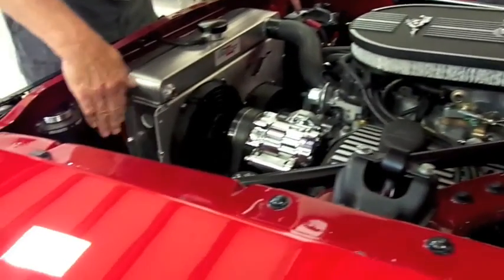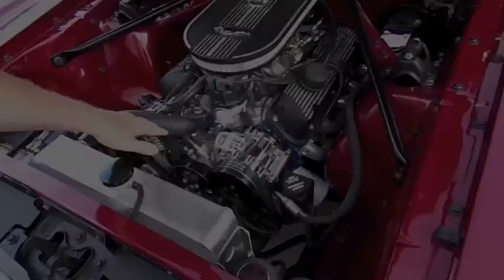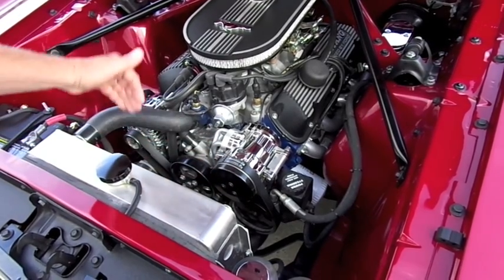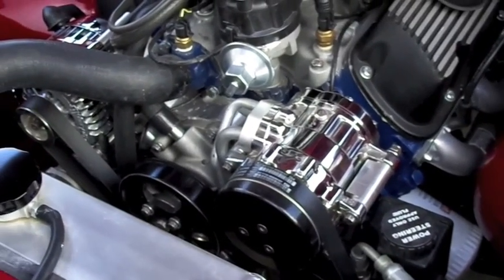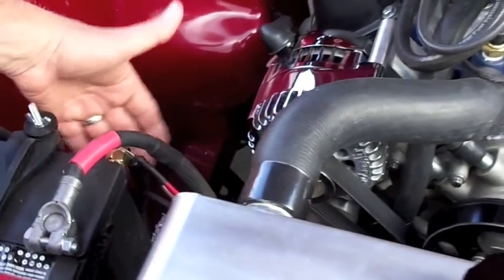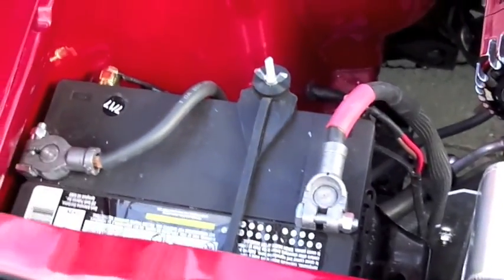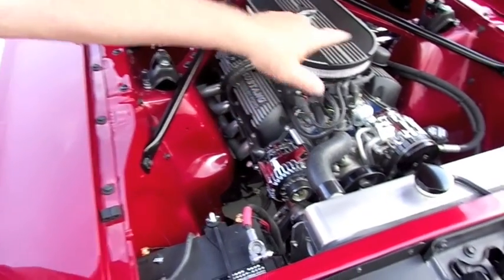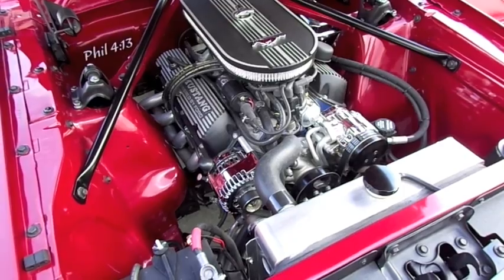You've got your reservoirs for your overflow and for windshield washers, and everything is plumbed. Vintage Air front runner system. It's a serpentine system, single belt like the modern engines. The air conditioning comes down and around, and notice that all of the tubes and hoses for the air conditioning and the heating disappear up into the inner fender, and everything is carried over to the air conditioner in the back. So there are no miscellaneous tubes other than the one power steering line that we have to have to get to the power steering box.